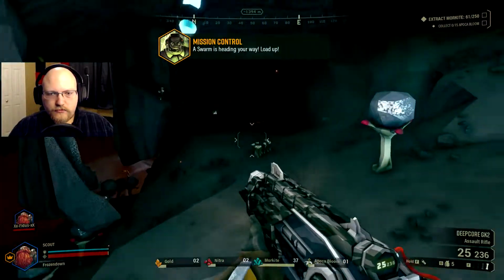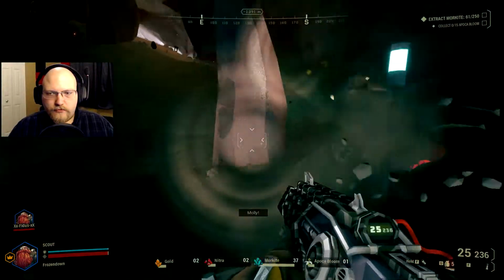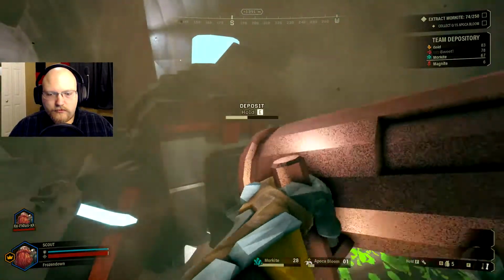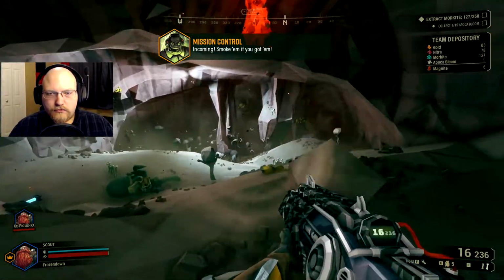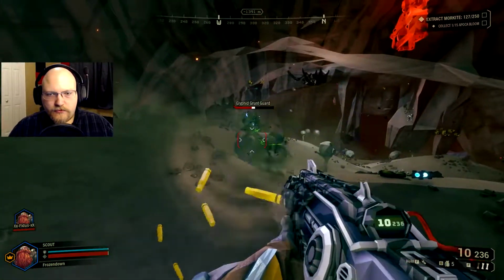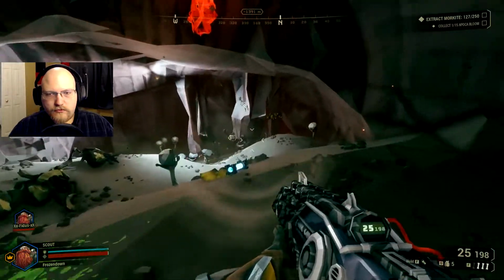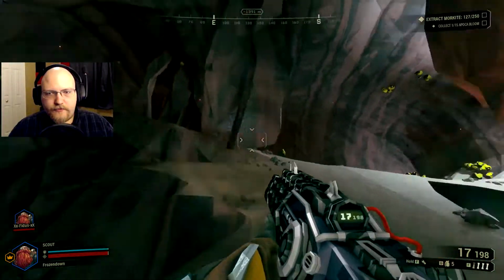A swarm is heading your way. Load up. All right, let's regroup. Molly! Let's show them some pain! Smoke him if you got him. Oh, is this gonna split right on top of us? That was a good angle at the underside. No armor there.